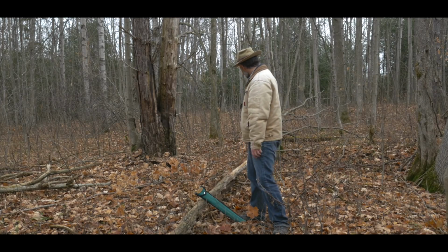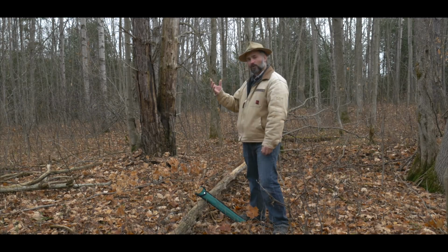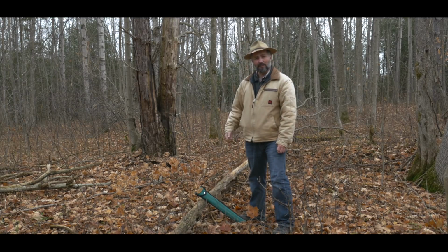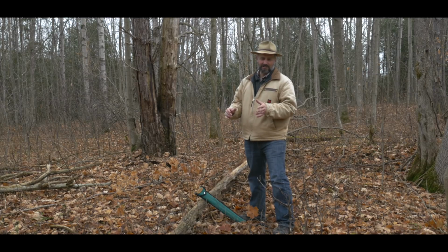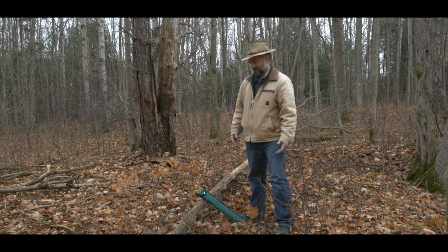Okay, so I found this ironwood tree here. It's down, but it's up off the ground, as you can see. The branches are holding it up, and it actually crossed into a V of trees over here. So I like that because it's already down, so I don't have to cut anything, which is safer and just a lot easier.